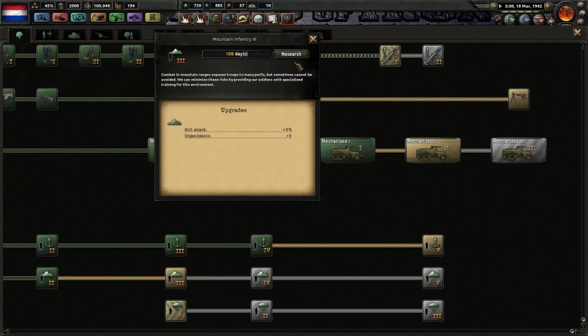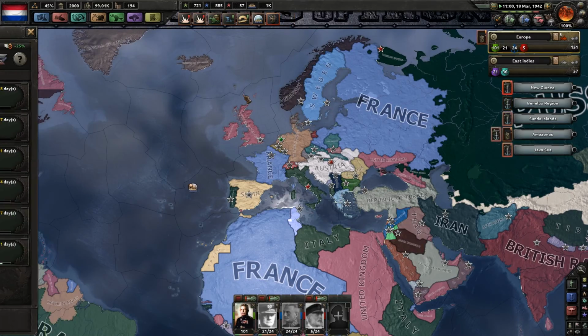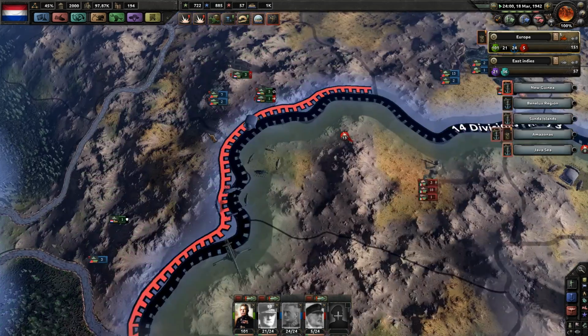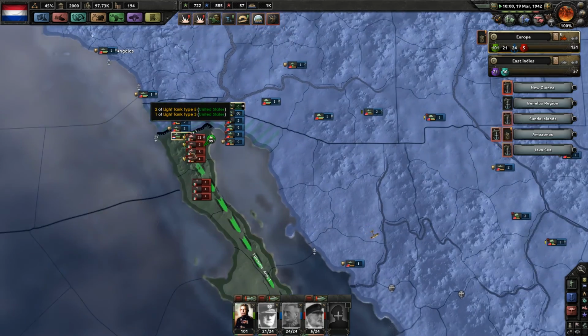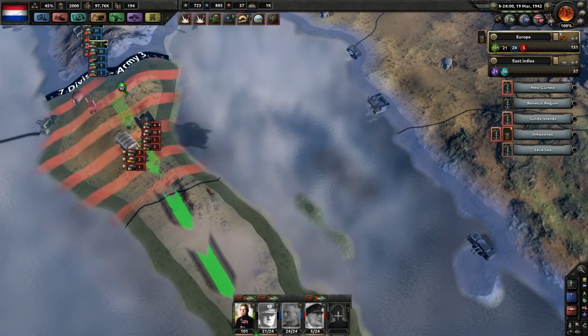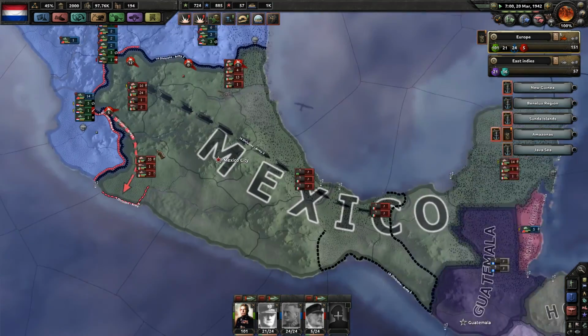I'm going to go for the next level of mountaineers, even though I haven't trained any yet. It's just like 497k manpower left, which is not a lot. The push up here is looking nice. It's just 7 divisions. Yeah, they're on the run now. That should work out pretty nicely in my favor.